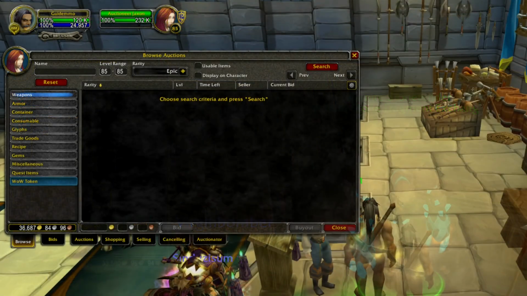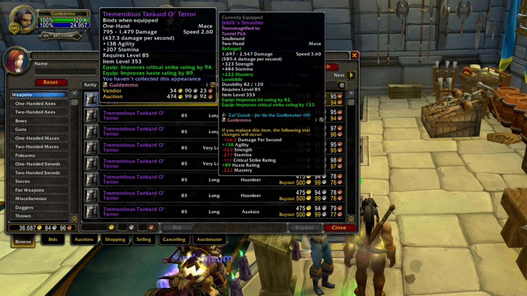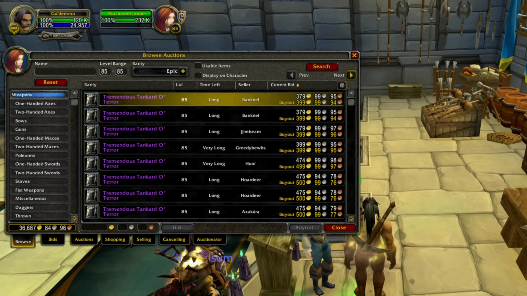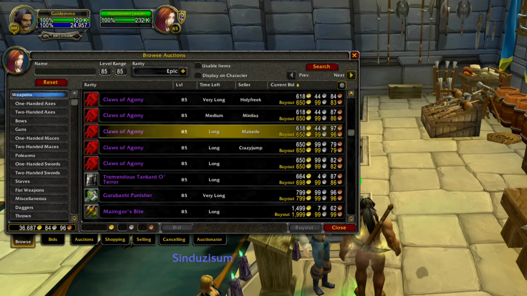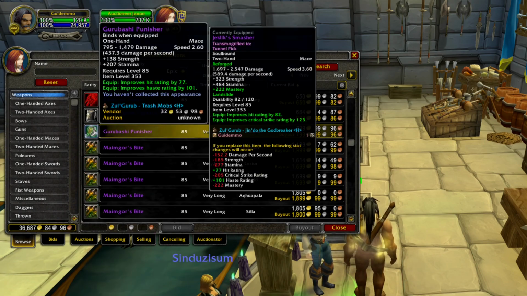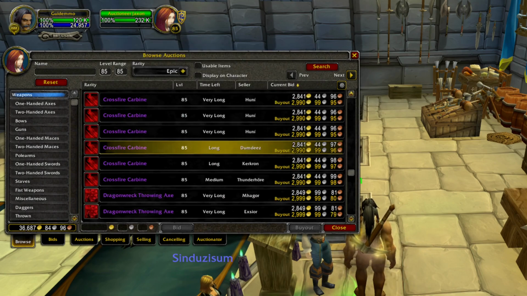Next, you would like to head to the auction house. As you're leveled up, you have probably made yourself more than 3000 gold, and this can be very well spent on the auction house. Check for different level 85 epic weapons. Depending on your class, you'll probably be able to find a new epic weapon for between 500 to 2000 gold.